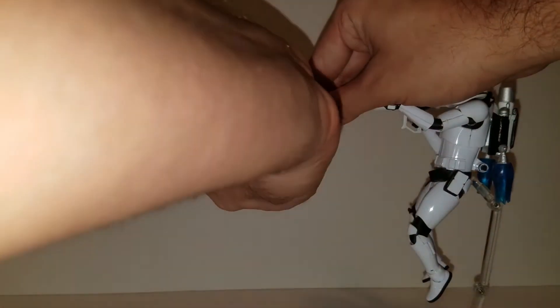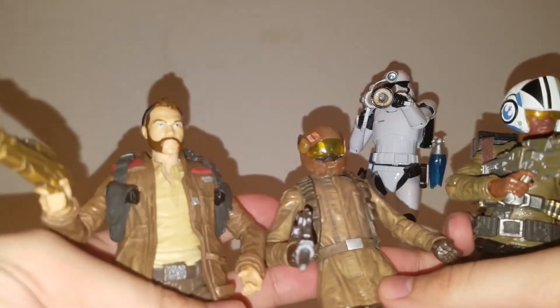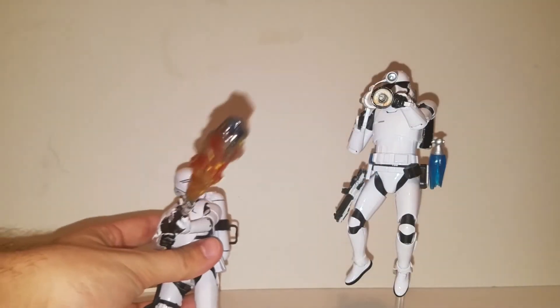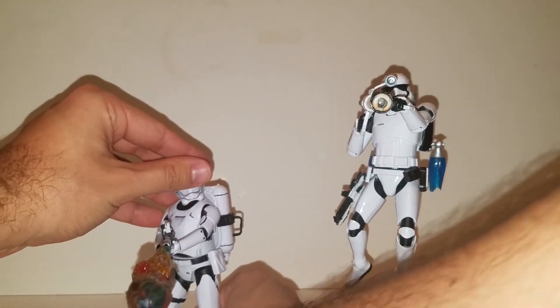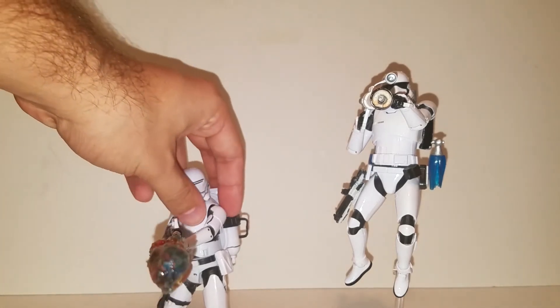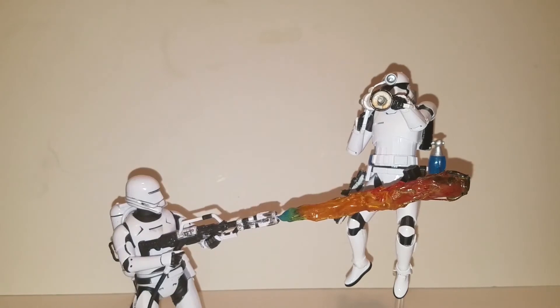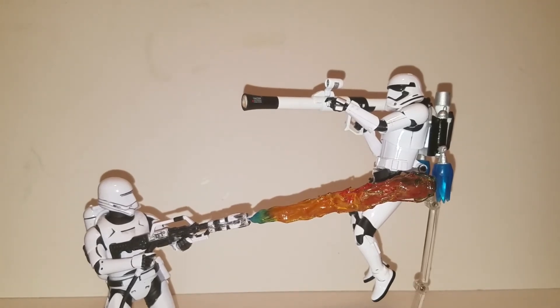In the diorama, this jump trooper will be shooting a rocket toward a bunch of resistance fighters. I actually have a bunch of different resistance fighters and we'll be going over how I made those in another video. Here is the flame trooper next to the First Order Jump Trooper — both customs came out really well. I did some experimenting and tried some different things. The effects really add something extra to these models. Next up is going to be a First Order sniper, which will be way less complicated than the jump trooper.